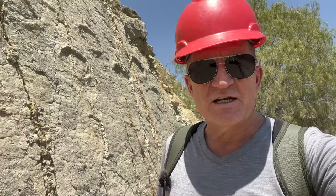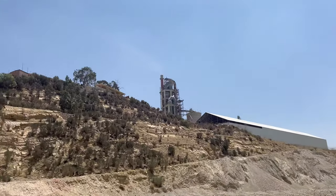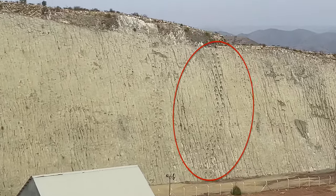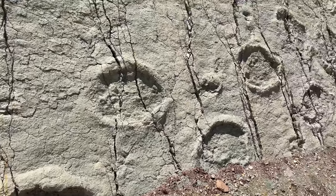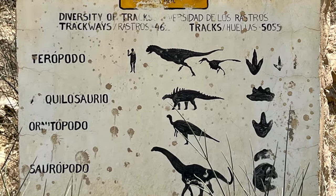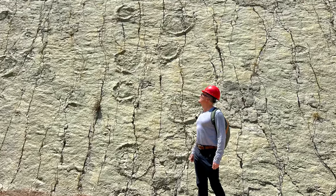I'm about five kilometres outside of the centre of Sucre, the capital of Bolivia, in a quarry and cement factory. In 1993 they decided to expand it and cleared brush off the side of this cliff to discover these dinosaur footprints. This is actually the largest collection of dinosaur footprints in the world. There are at least seven or eight different species of dinosaur footprints here, and some of them remind you how big the dinosaurs were — the footprint is bigger than your head.